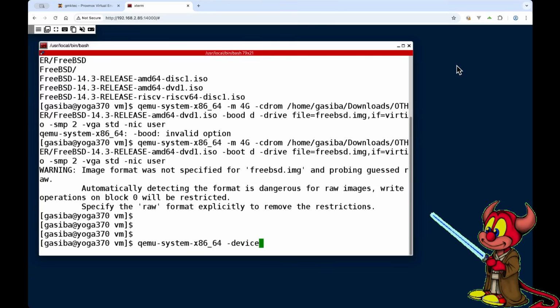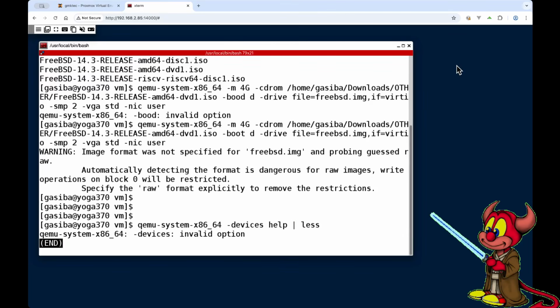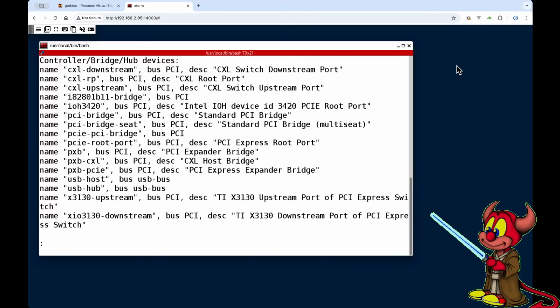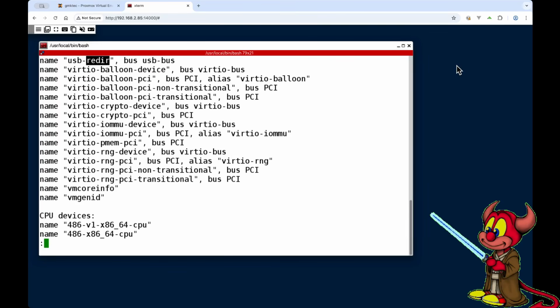So -device help, and let's pipe to less. Not -devices, -device. And here I'm going to search for redirection. And here we see, this is the important thing.